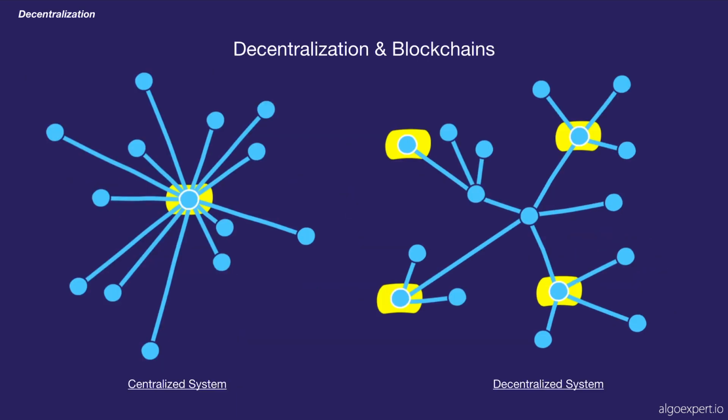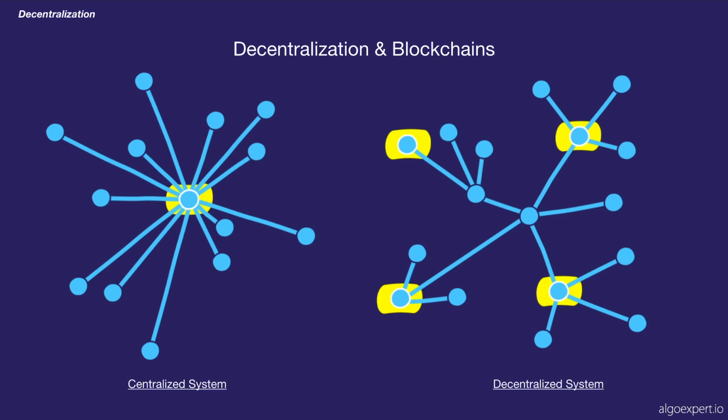All right, so let's move over here and just look at this image a little bit larger to go through this again. When we have our centralized system, we have this central node. There could be multiple nodes in the middle as well, but they're all controlled by the same entity, person, company, whatever it may be. Whereas on the right-hand side of our screen, we have our decentralized system.